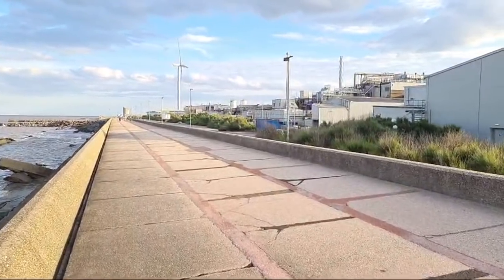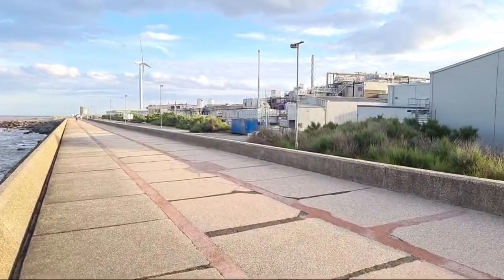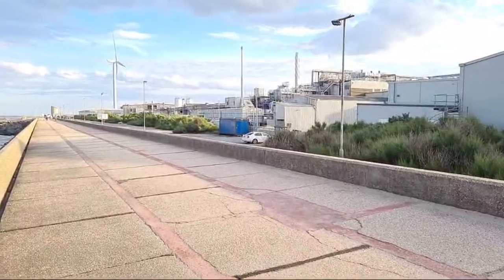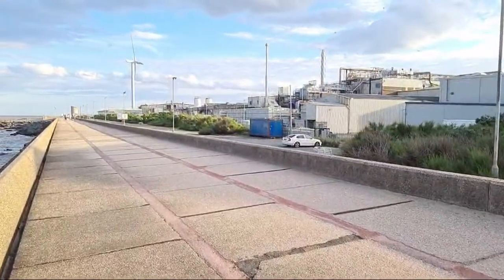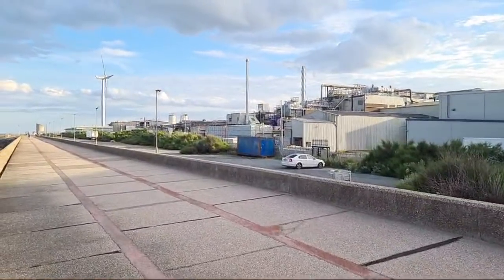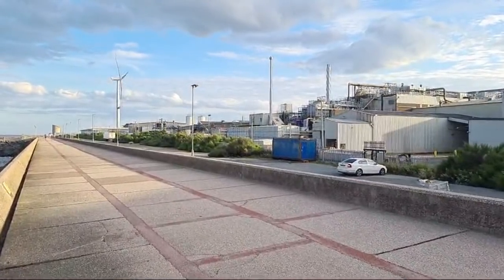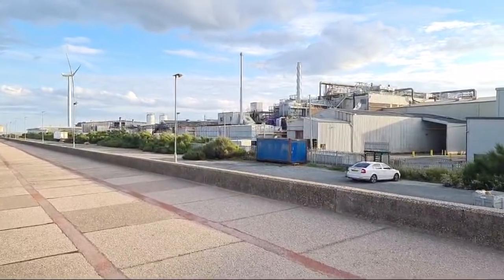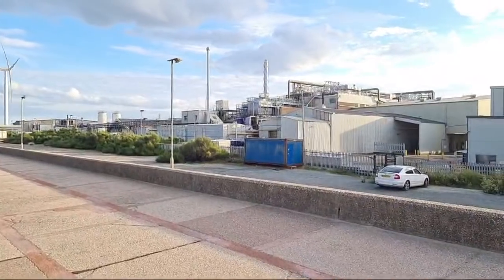So, I mean, when we do a live walk, we always say you never know what we could see. And this is the Birds Eye factory. If there was smell-o-vision right now, I would explain the smell. If you can imagine cooking tea right now, and you're cooking fish fingers and chips, that's exactly what it smells like. Fish fingers, or any kind of fish that you're cooking in the oven. That is the Birds Eye factory.